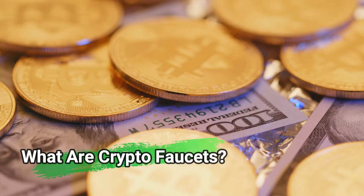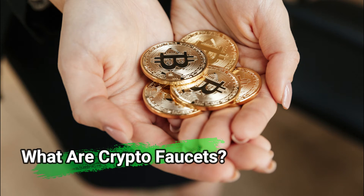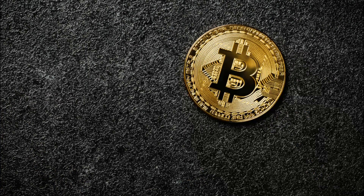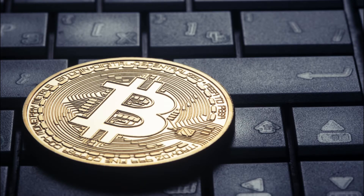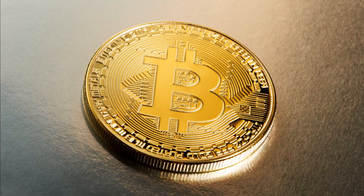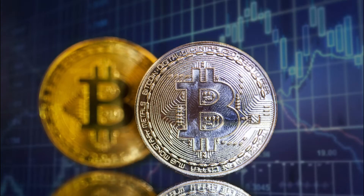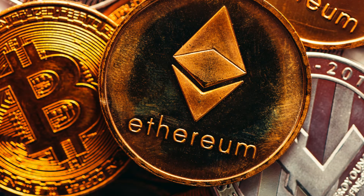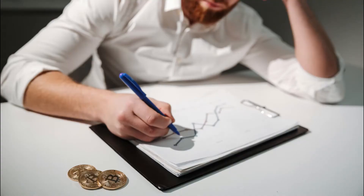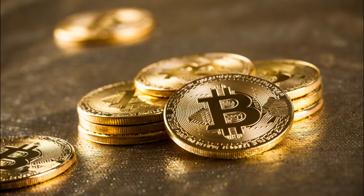What are crypto faucets? A crypto faucet is an app or a website that distributes small amounts of cryptocurrencies as a reward for completing easy tasks. They're given the name faucets because the rewards are small, just like small drops of water dripping from a leaky faucet. Tiny amounts of free or earned cryptocurrency are sent to a user's wallet. Users need to complete tasks as simple as viewing ads, watching product videos, completing quizzes, clicking links, or completing a CAPTCHA. Crypto faucets are currently not a get-rich-quick scheme. The simpler the task, the lesser the reward. Most websites offer a minimum payout threshold, so the rewards earned are deposited into an online wallet of the site, and a user can withdraw only after reaching the minimum set threshold.